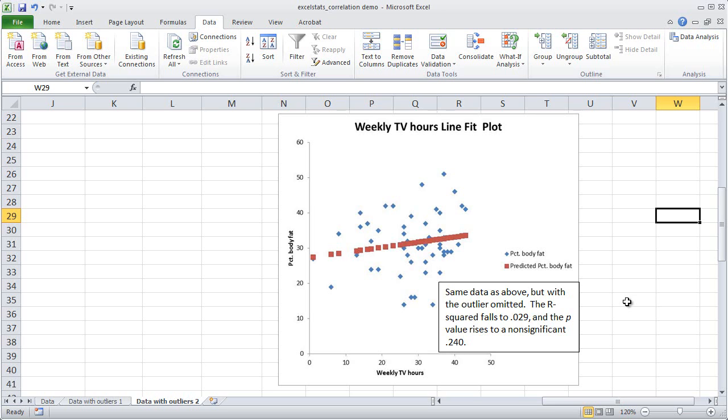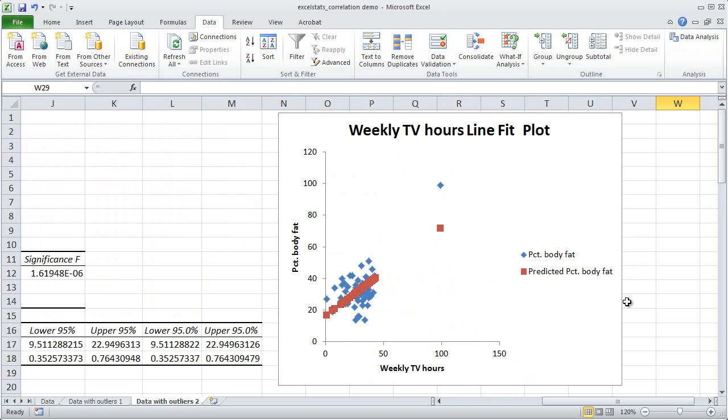Now, there are lots of ways to check for outliers, lots of different techniques, and more complicated techniques become necessary as your regression analysis gets more complicated. That is, it involves more cause-type variables. But if you're just looking at a regression between two variables, as we are here, really this line fit plot is going to identify all the outliers that might cause problems. Just look at that line fit plot and look for cases that are all by themselves.